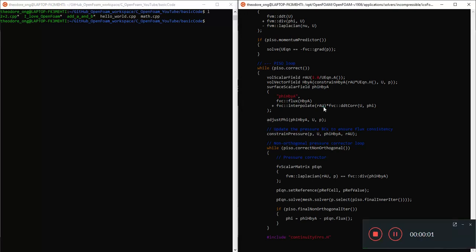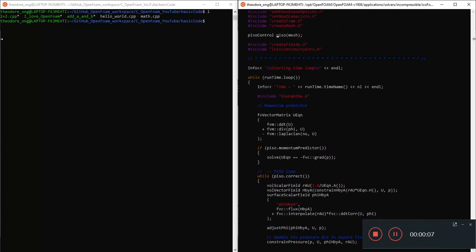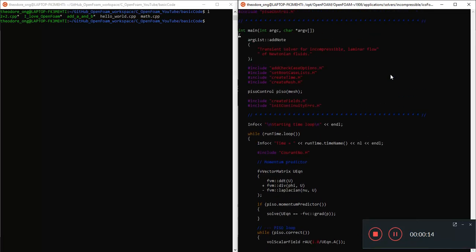So hi, welcome back to our C++ quick crash course, especially for OpenFOAM users who want to edit these solvers. As we can see, what we did in the last video is just addition, and that is barely enough to even understand what this is talking about. So we have to keep moving to more complicated functions. All right, so let's go.